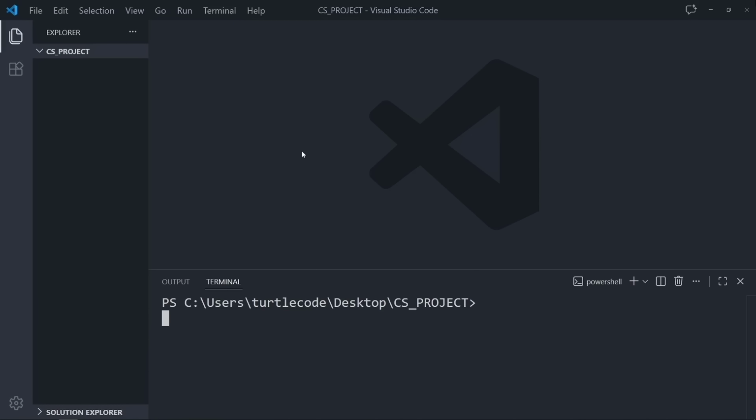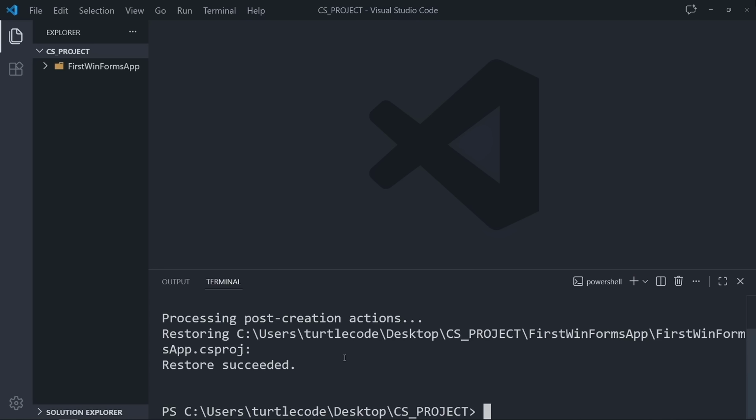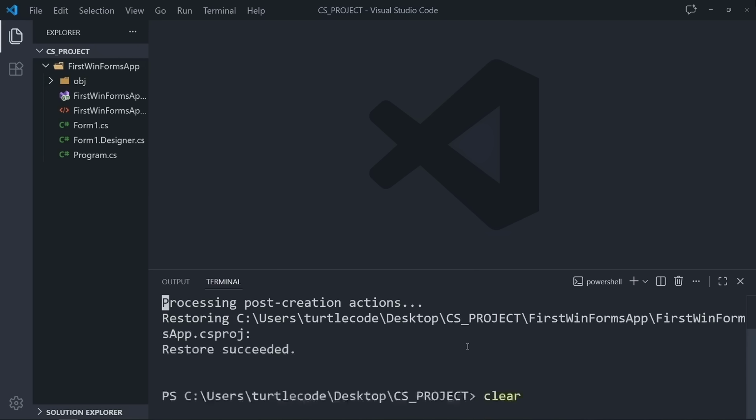Open a new terminal in VS Code and run the command you see on the screen to create a C# desktop application. In just a second, a brand new project will be generated for you. You'll notice a bunch of files appearing. Don't panic. We'll go through what each of them does later, step by step. For now, let's focus on something exciting, launching our very first desktop window.